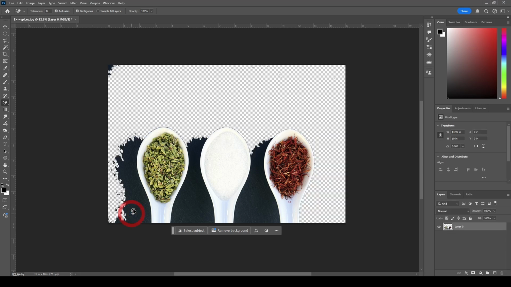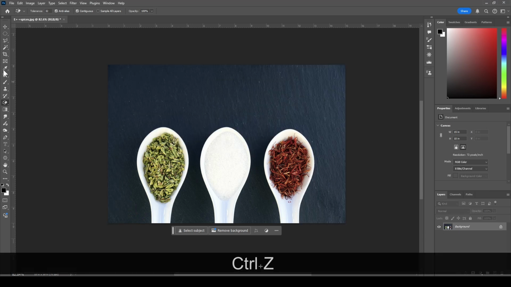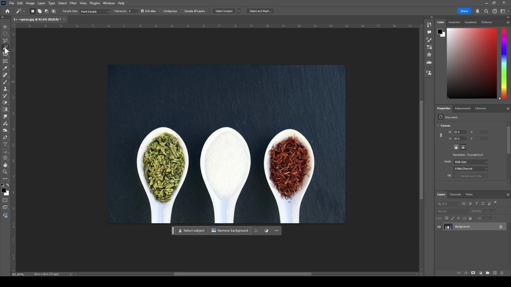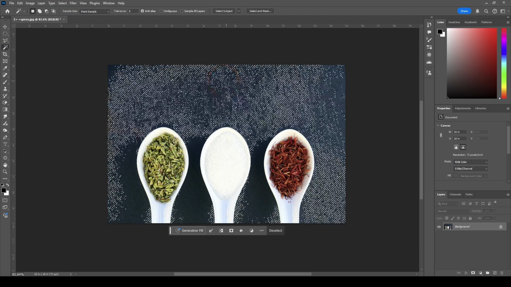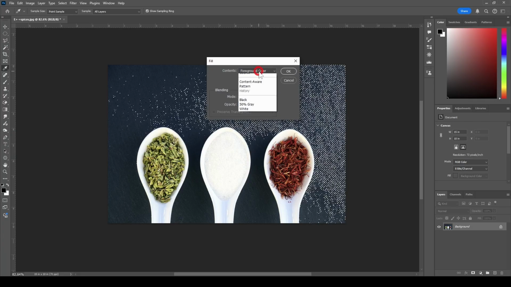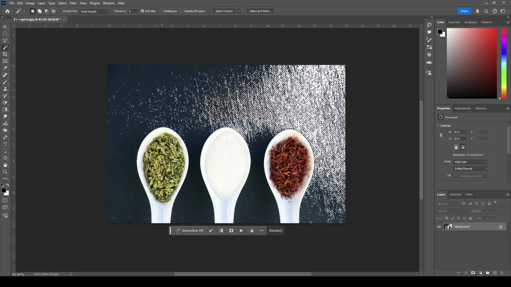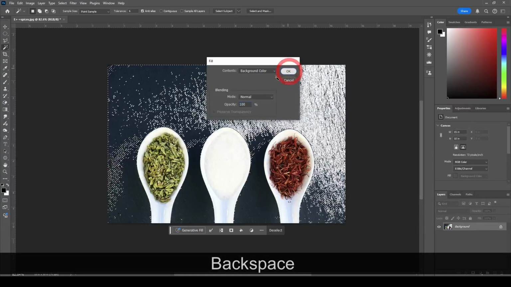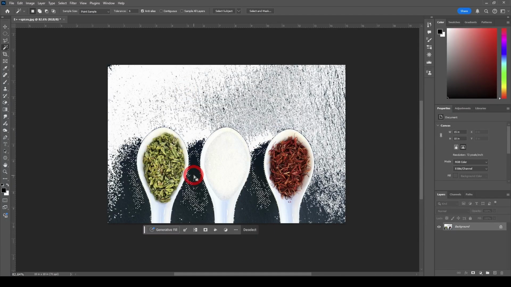It's the exact same thing as using the magic wand tool. You can just use the magic wand tool to select areas and then erase them, like this. It does the same thing.